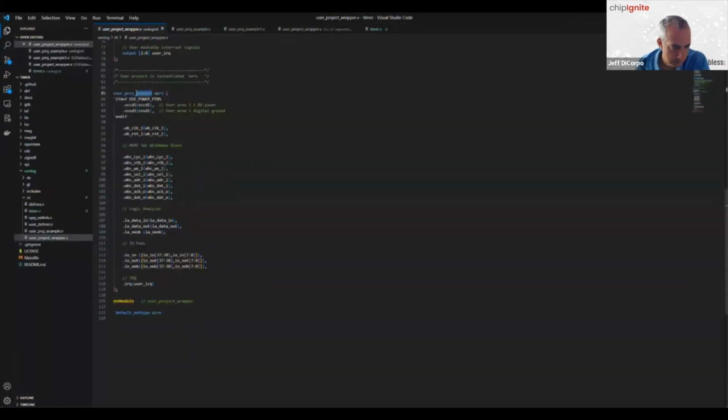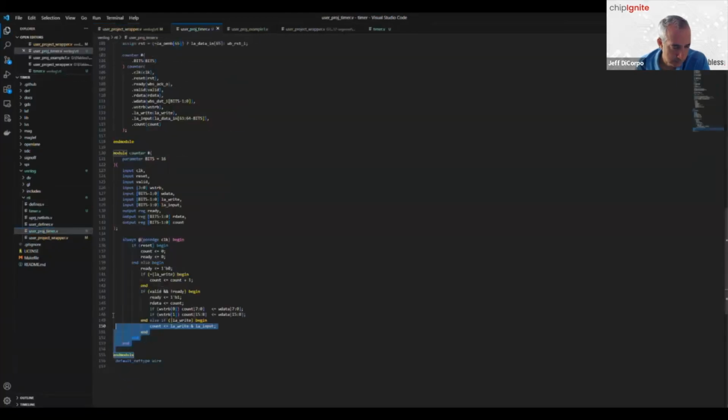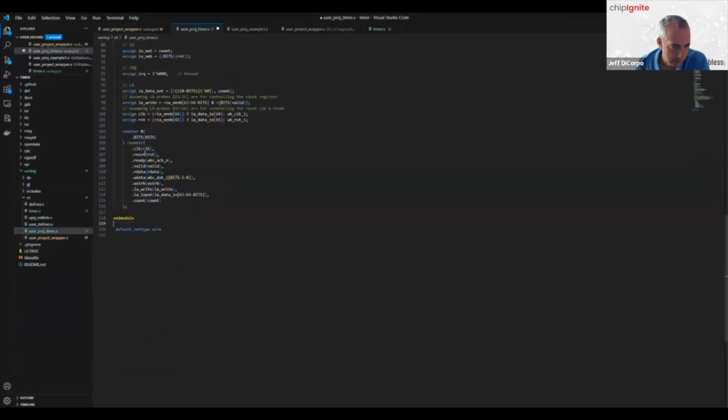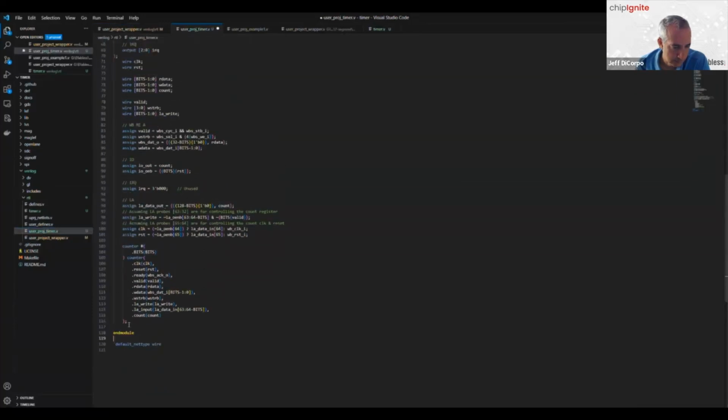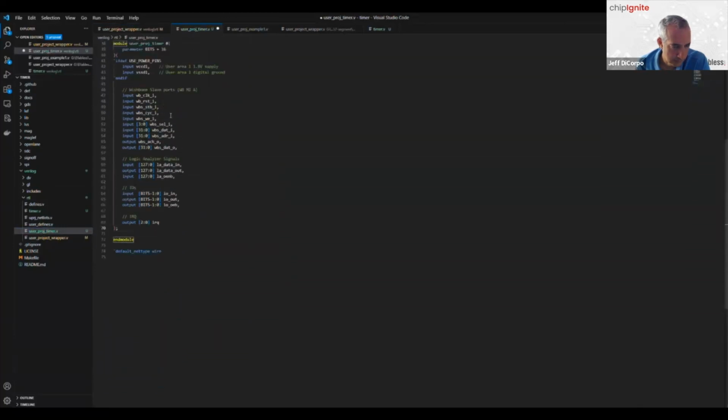We can rename the user project example to user_proj_timer, as we will integrate our timer inside it. We start by deleting the module counter and its instantiation inside user_proj_timer, which we are not going to use in our project. Also, delete the example logic that we are not going to use.